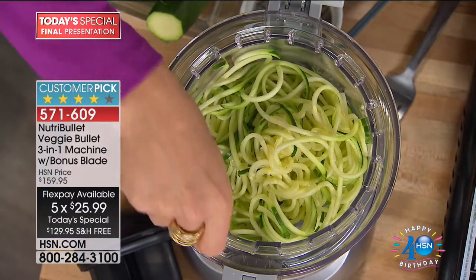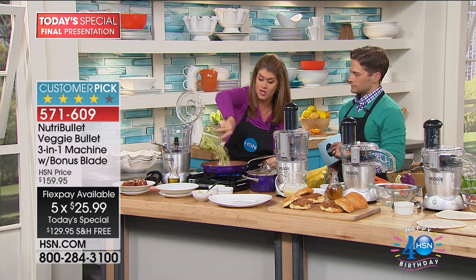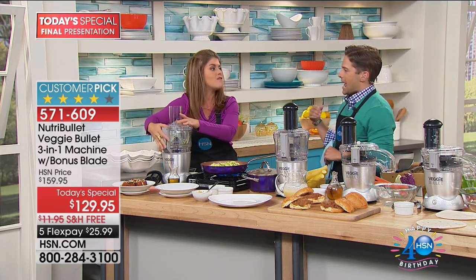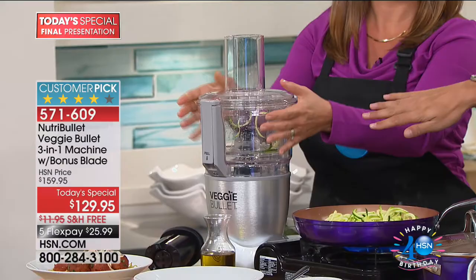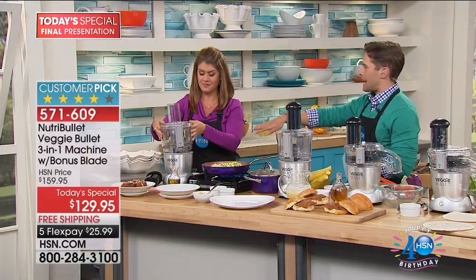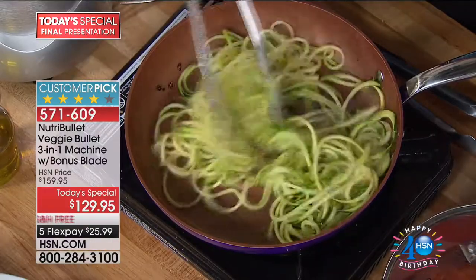Now watch. I'm going to put it here. I'm not boiling any water. Look at the capacity you're going to be able to get, and we're going to turn this into an amazing vegetable spaghetti dinner without the guilt. Look at how little you have to clean. Look at how easy. It's one and done. No $600 food processor. No 17-pound contraption. No complicated process whatsoever, and spiralizing is just the beginning.